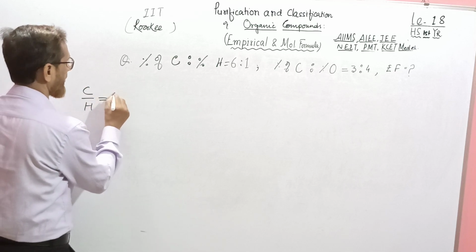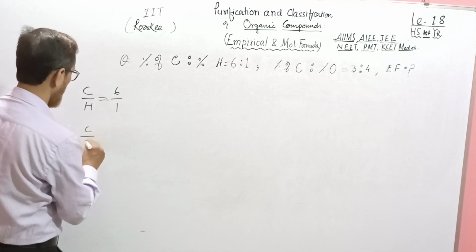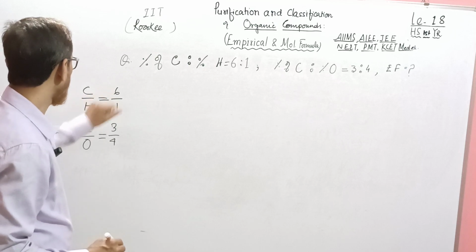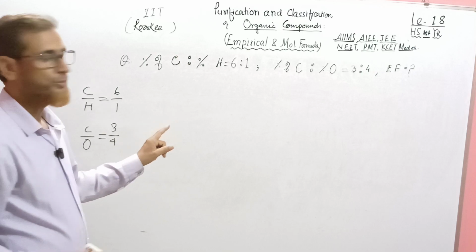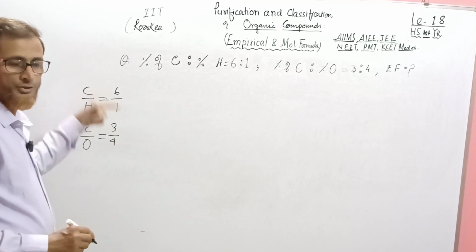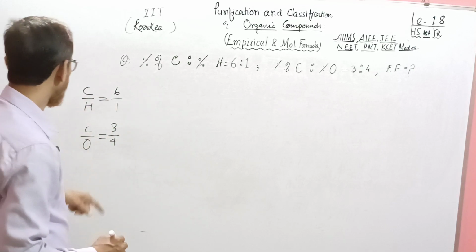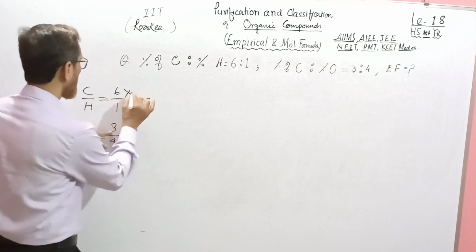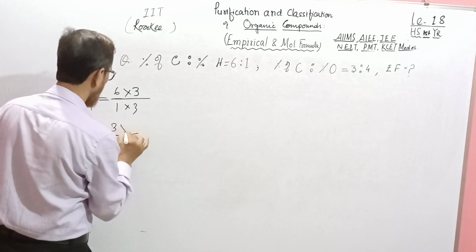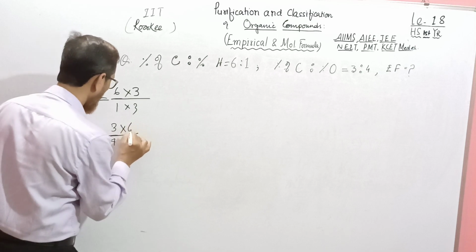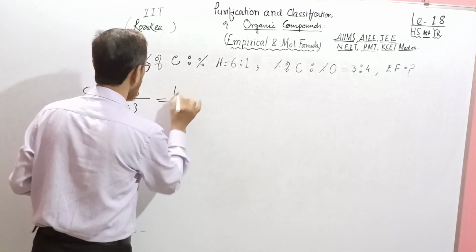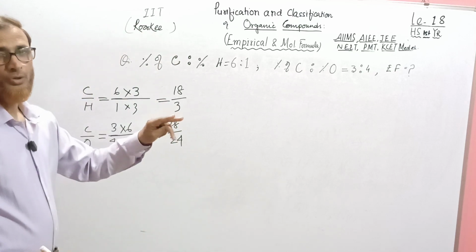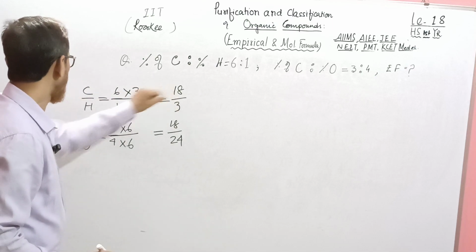Carbon. The fact lies here. You see, here carbon is 6, but here carbon is 3. What you need to do is make the carbon in both the fractions equal. So you multiply the upper C with the lower value of C, and the lower C with the upper value of C. So what you get here is, very simply, you can see that carbon is 18 and carbon is 18.